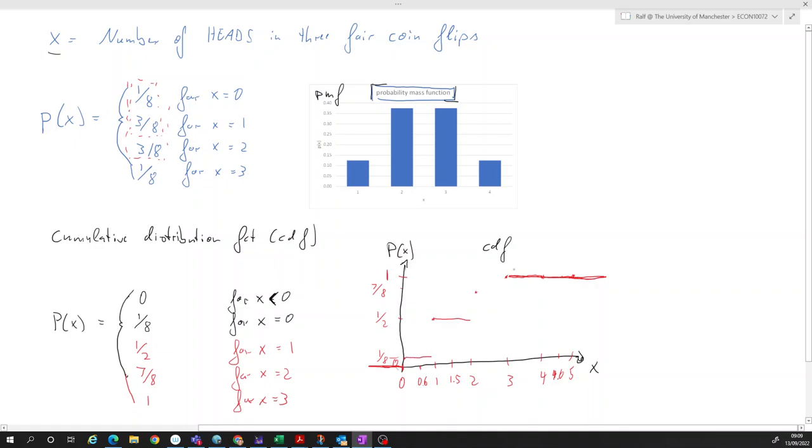So the cumulative density function for a discrete random variable will look like this. This is what we call a step function. Okay, and somehow you got to indicate - so this line goes all the way to one but does not - sorry, this does not include one. So sometimes how we indicate that is by drawing like a little circle here, and then a little circle here at two, and a little circle here at three. Okay, so this is our cumulative distribution function for this discrete function, for this discrete random variable.